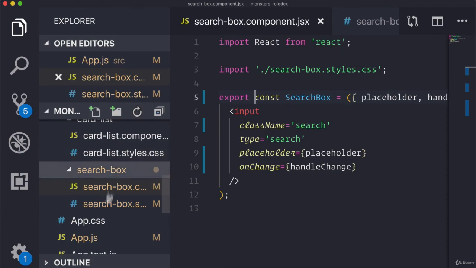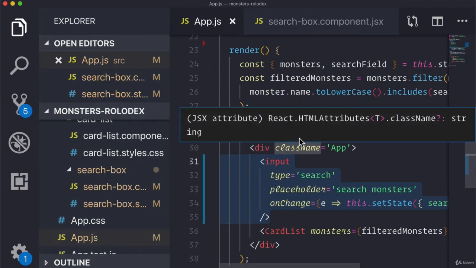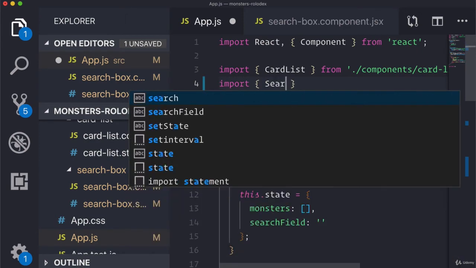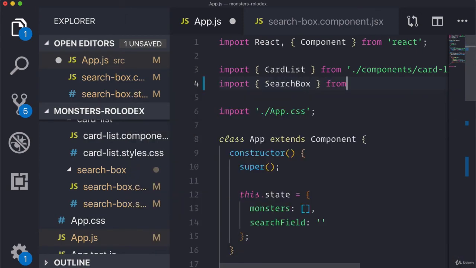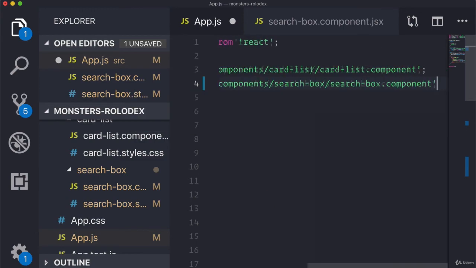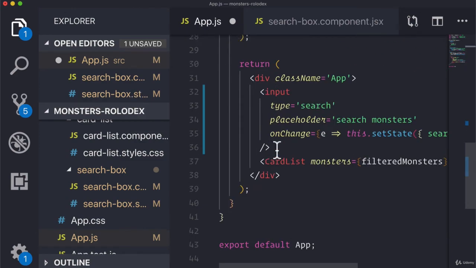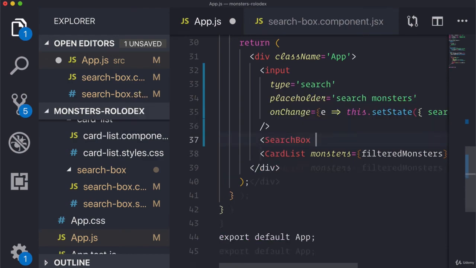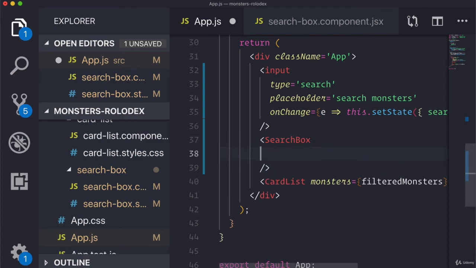And then inside of our app.js, we can import it in and start using it. So let's import in our search box from components, search box component. Now in order to replace our input, we are just going to copy over some of those properties. Now we know that type is already on our search box component, so we don't need this.